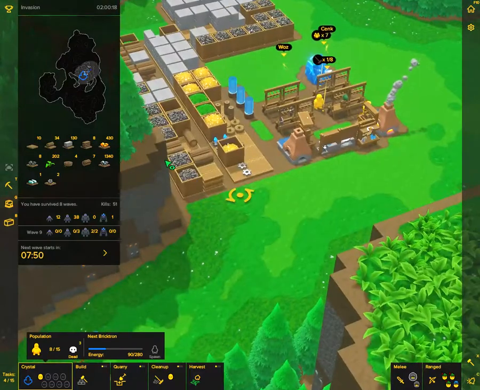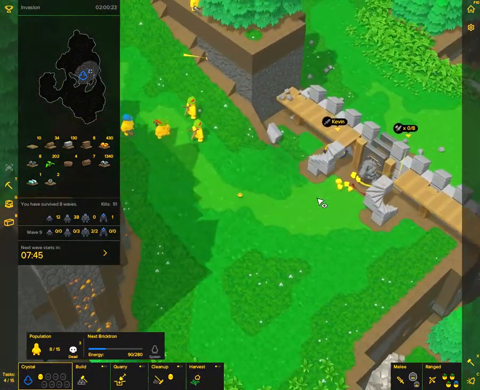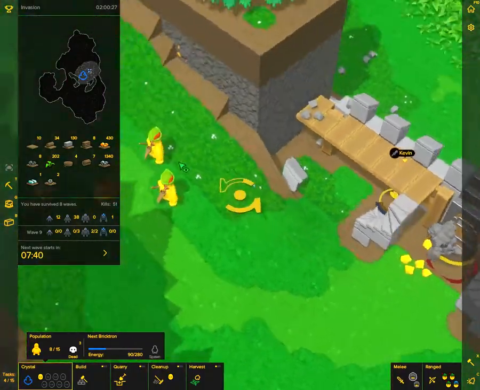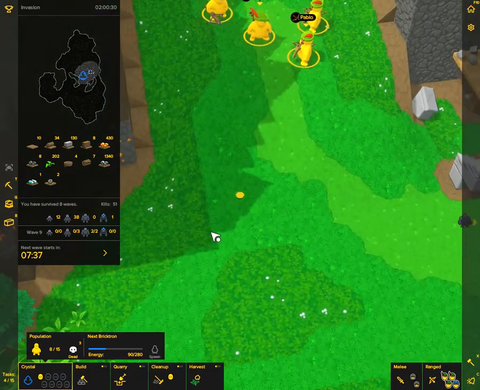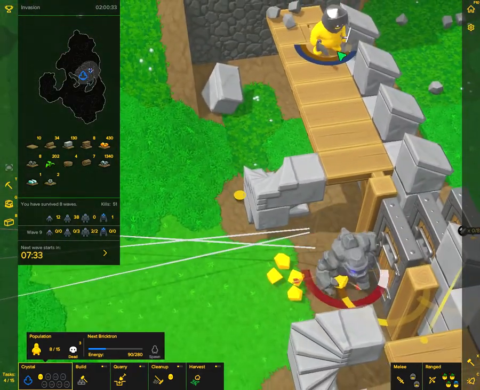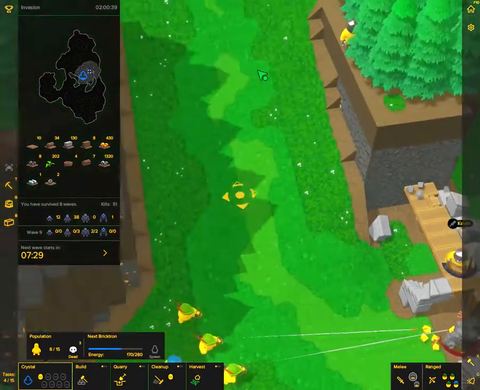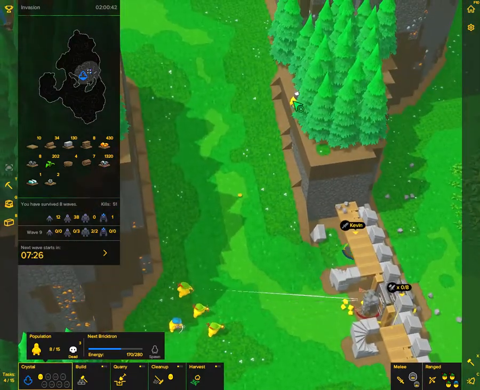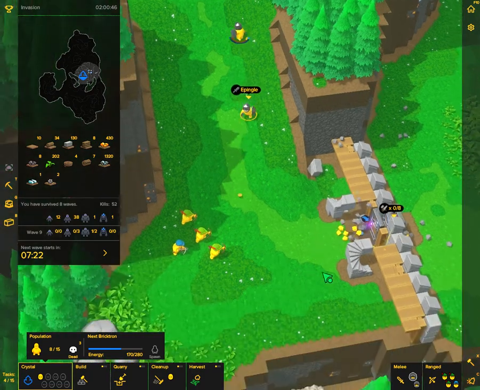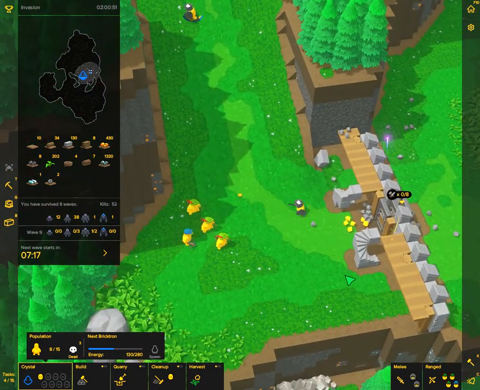Where's that other knight? No. We did, fuck. Take him out. You guys get in the range over here. You stay up there. You go back. Oh, he's here. You attack him. Okay. Thank God. Back to work.